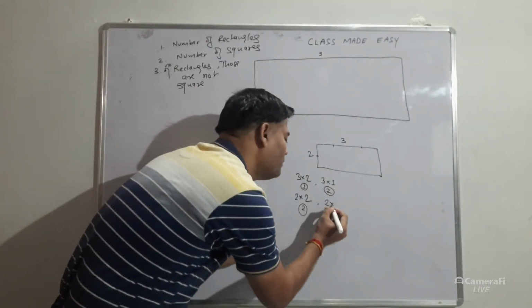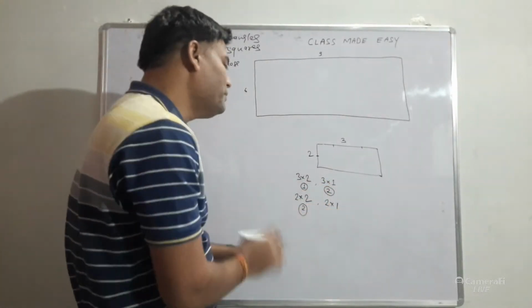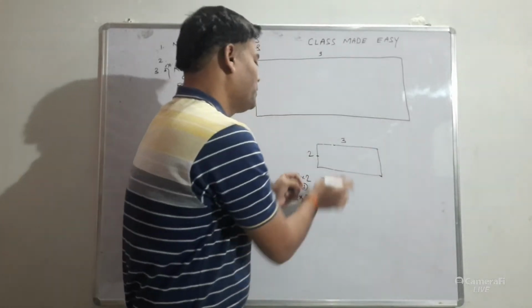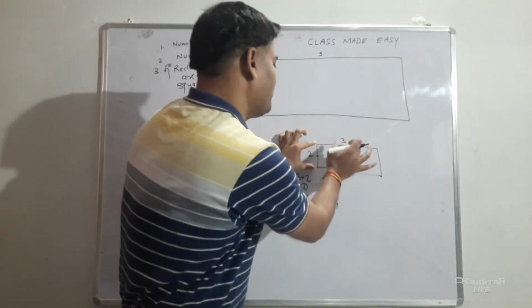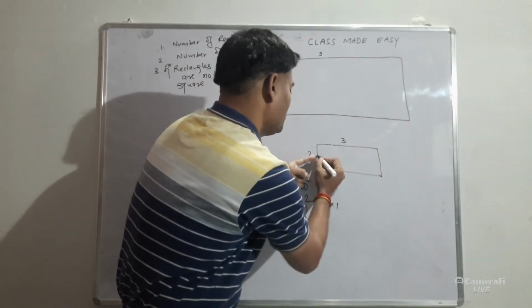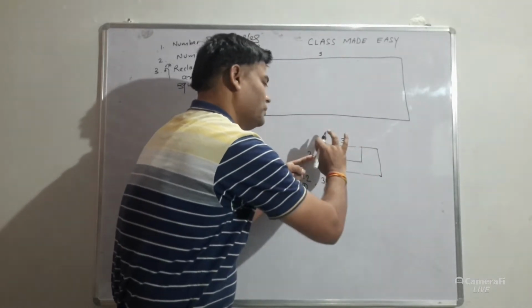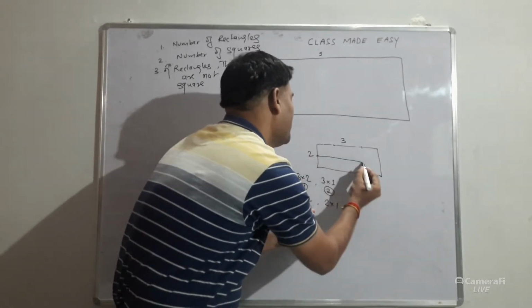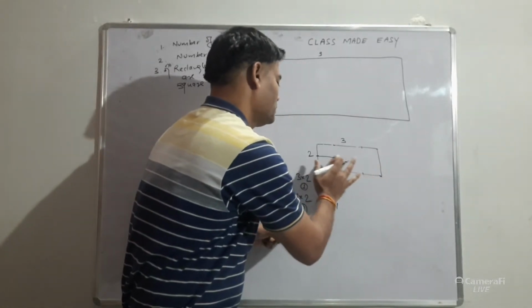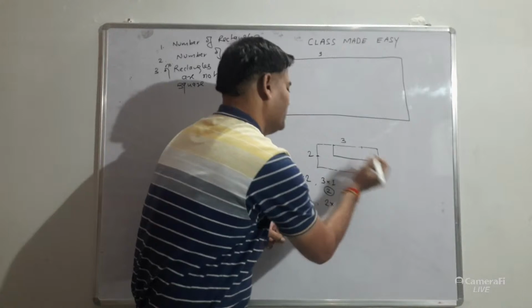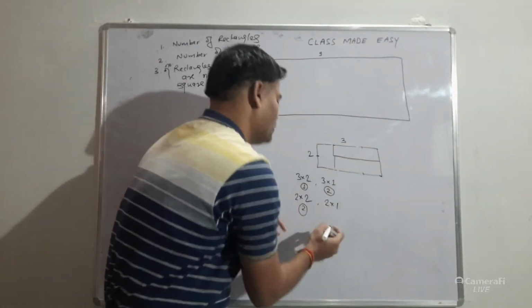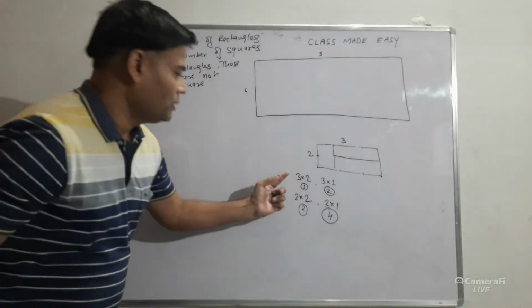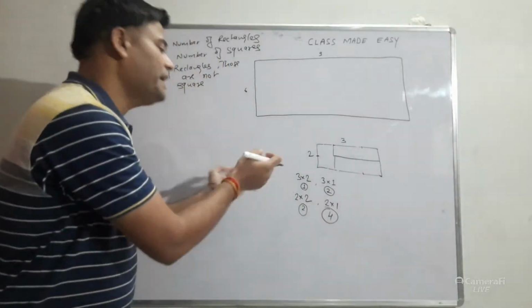Another size is 2 by 1. Keeping the length 2 fixed, 2 by 1 means this is 2 and this is 1, that is 1 rectangle. Another is this, see my finger movement, again 2 by 1. If you leave this, it is again 2 by 1, and another is this 2 by 1. So how many are there? 1, 2, this one and this one, it is 4. Now we reduce the length 3 to 2, then the next length would be 1.